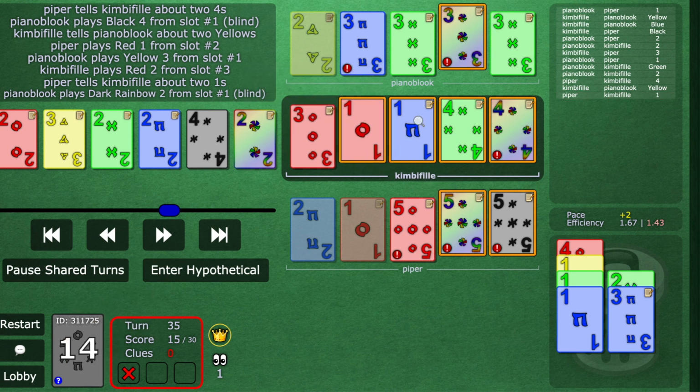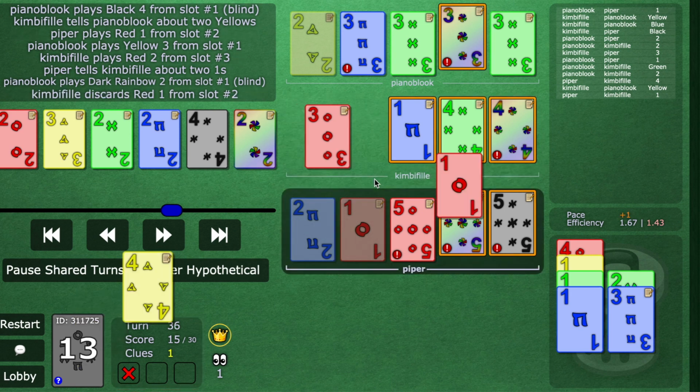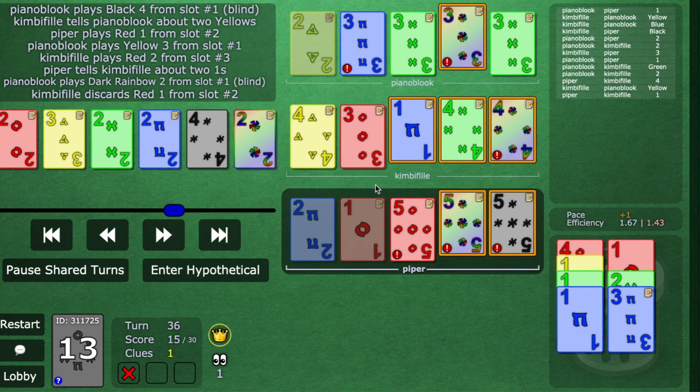So, yeah, now this is known as a pushed card. This is some playable card. But Kimby decides we need to up the spice levels a little bit, and she discards this card. And I love this clue. It's such a hedge. It's like, well, we'll see what happens. Because on one hand, it's definitely a shout. It's telling Piper, do not discard.